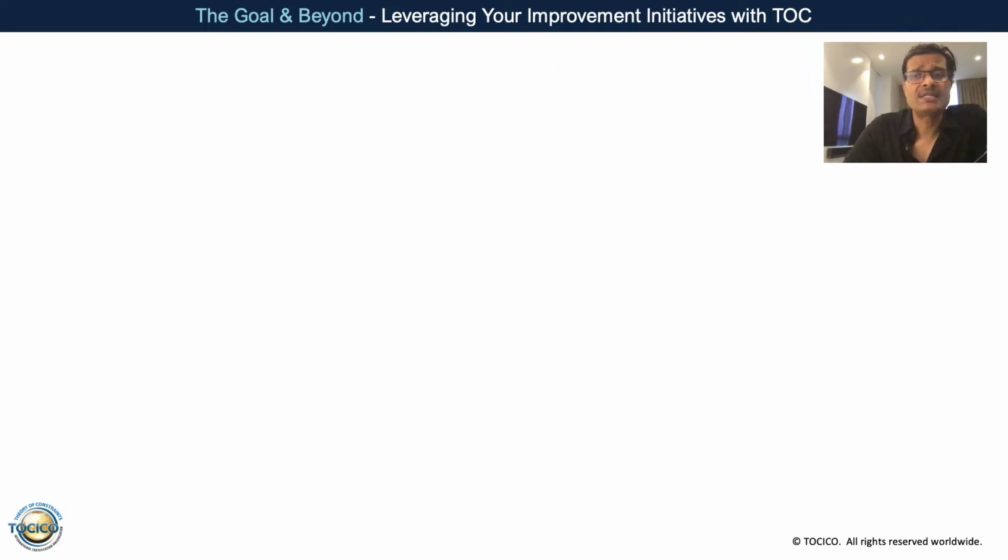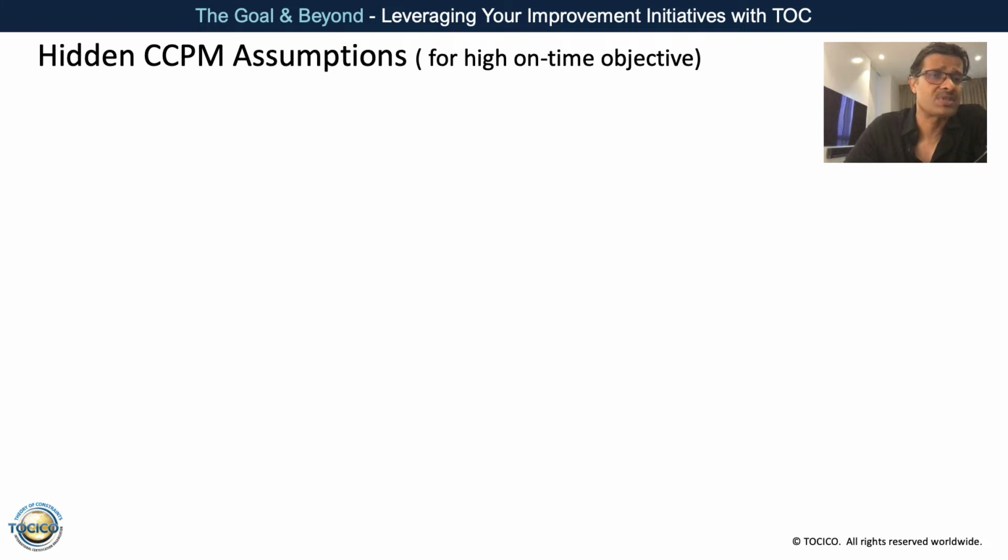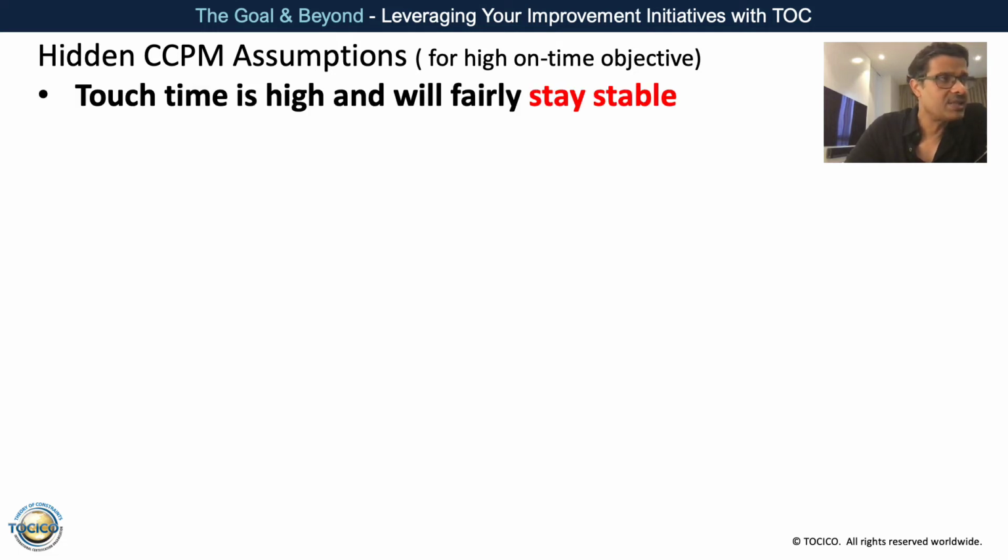Now, coming back, let's check what is the implicit assumption. Since we have borrowed from the environment of DBR, there is also an implicit assumption. CCPM does recognize that the touch time is very high, and that's why it differentiates tasks from a project buffer, which DBR does not. DBR just puts the entire thing as just the buffer. So here it does recognize that the touch time is high, and that's the need of having a project buffer which is segregated from the task times. But it also assumes that the touch time itself will stay fairly stable throughout the execution. Okay, and that's a big question mark.